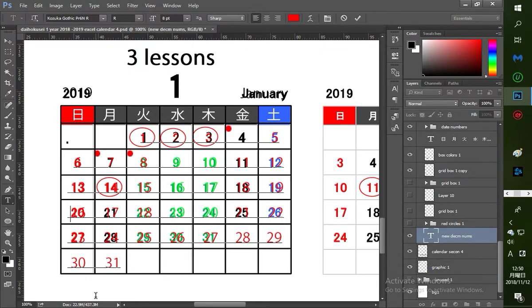Yeah, this is tedious, but gotta get it done at least the first time. If you're making a calendar, you might have to change this every year, but once it's done, it's done. You don't have to change it that often. If you have some new holiday changes, then that should be very easily done. All you have to do is just change the color.